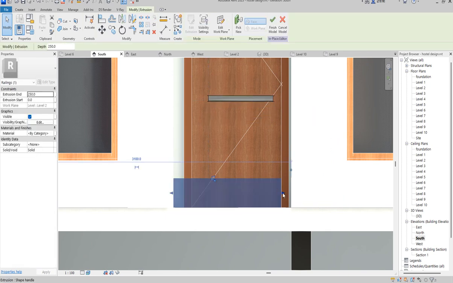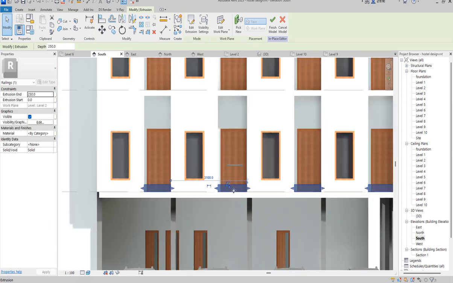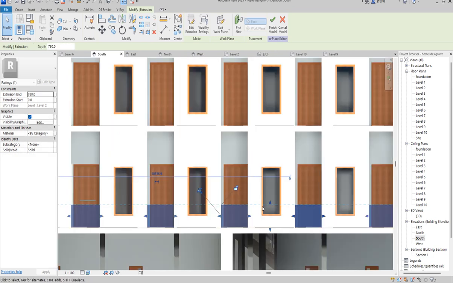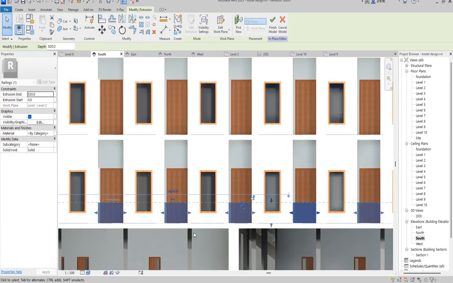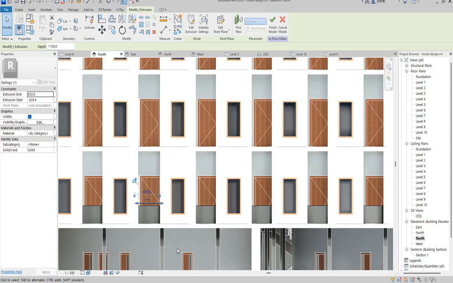So I will adjust this one by pushing it, then push this one up. So how do you do this? You're going to go up, so you have the entire things to work with by simply pushing it, so that it will touch where you need it to be. Good. So then you extend this towards this and towards this. So this one is going to be a barricade for the barcode.